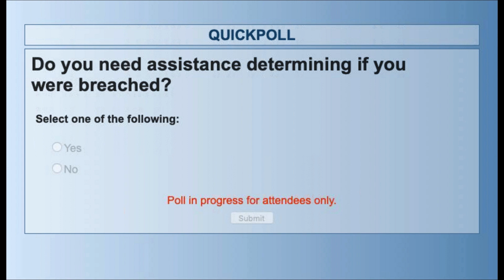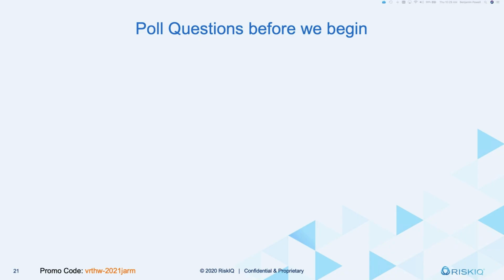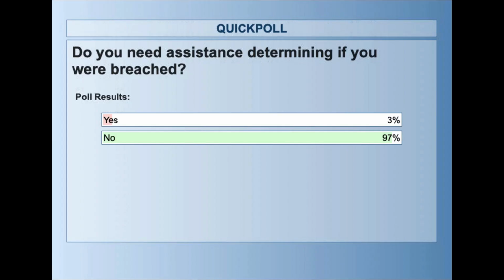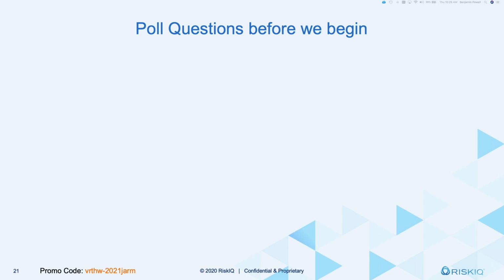Okay, next question. Do you need assistance determining if you were breached? If you do, please let us know. We can help. And 3%, if you need help, just send a message in the chat, and we'll take down your information and work with you. And that concludes the polls for today, Benjamin.